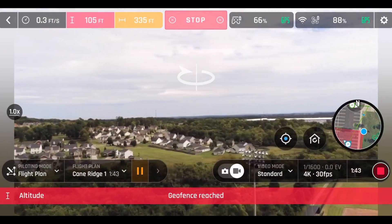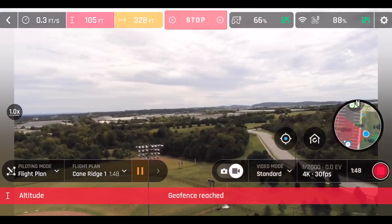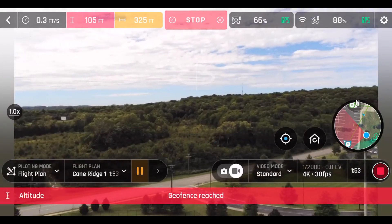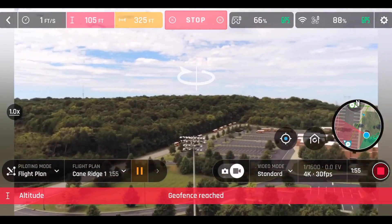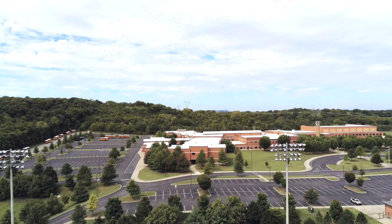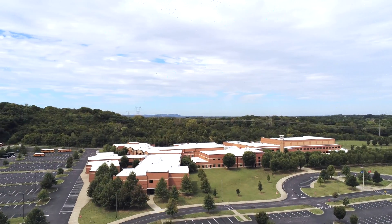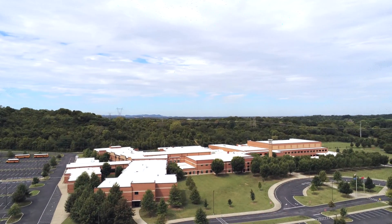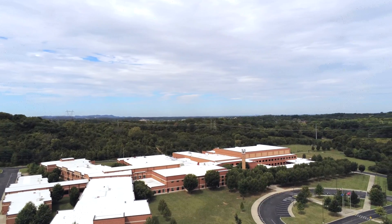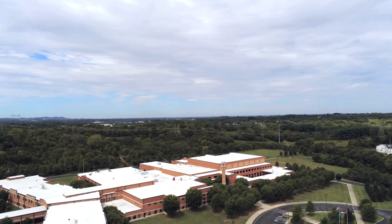This is where we're going to get into position in the middle of the field and then we're going to do — oh yeah, you can see the panorama on the screen. Pretty good. That's a fast panorama guys, so keep that in mind. If you want to do a slower panorama, panorama is basically a 360 spin. We're going to be looking back at the school and then we're going to clear that light pole. I've got 86% battery left on the bird, so we're doing pretty good.